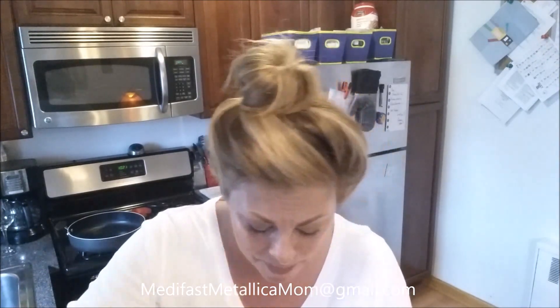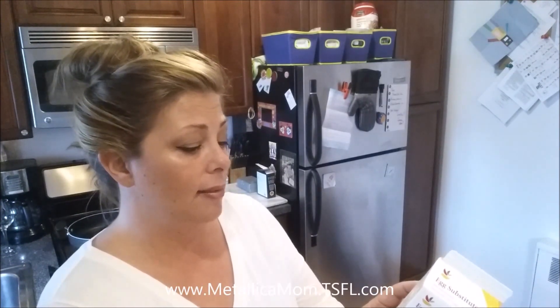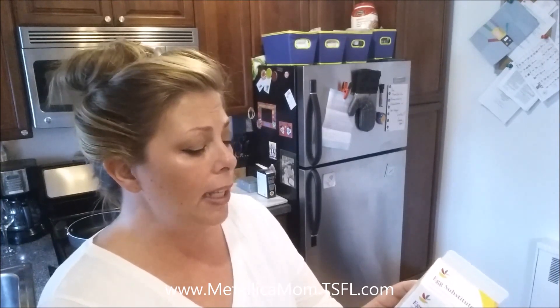Metafest food is very heavily processed. So when I'm adding foods to the Metafest food or to my daily intake, I kind of like to keep them as whole as possible and try to keep the processed foods to a minimum. Egg beaters are questionable because they say all it is is eggs, but if I look at the ingredients: egg whites, less than 1% of natural flavor, coloring, beta carotene, spices, salt, onion powder, xanthan gum, guar gum, maltodextrin.